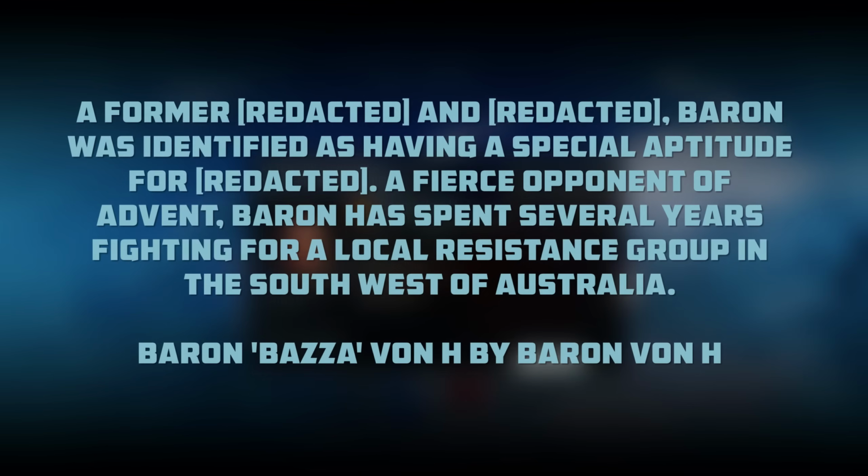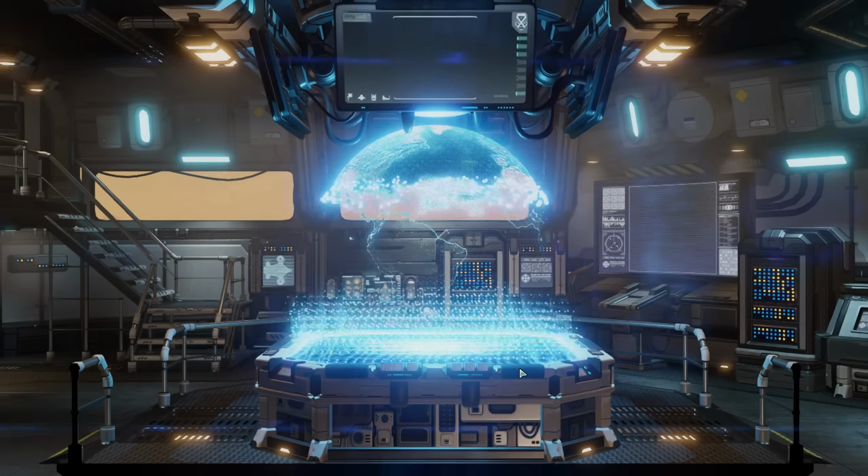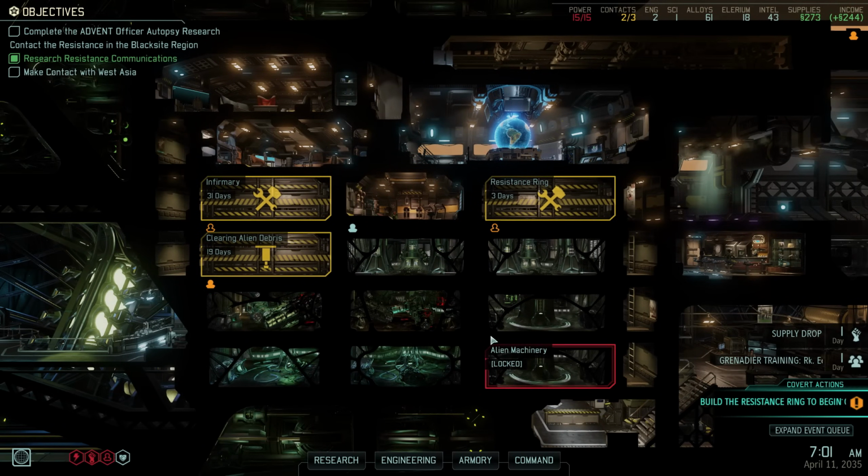A former redacted Baron was identified as having a special aptitude for redacted. A fierce opponent of Advent, Baron has spent several years fighting for a local resistance group in the southwest of Australia.